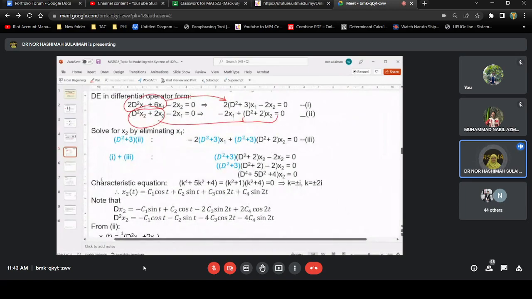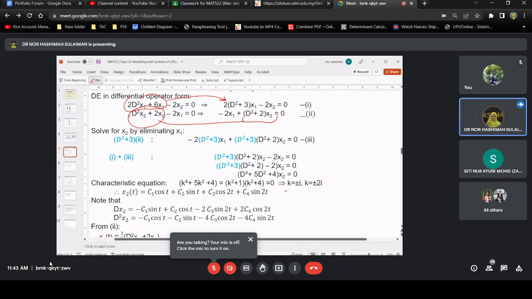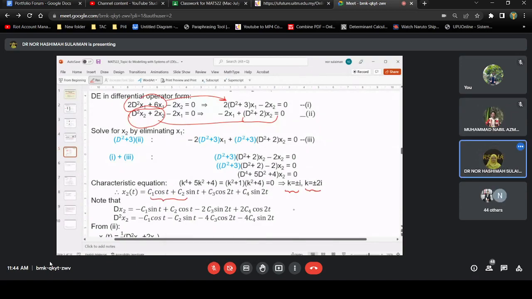So just form the characteristic equation, so you find the characteristic equation, factor out, dan you all akan dapati the root to the corresponding characteristic equation happens to be complex root, right? Because you have k squared plus 1 equals to 0. So you have k squared equals to negative 1. Taking the square root tu, you dapatlah plus minus i. And plus minus 2i. So maknanya kalau plus minus i, yang ini dia akan relate to this one, right? Okay, yang ini dia akan relate to this one.